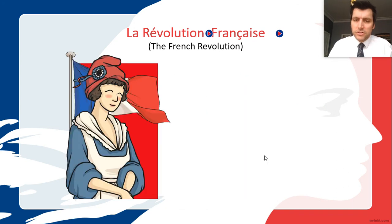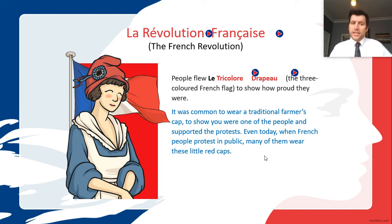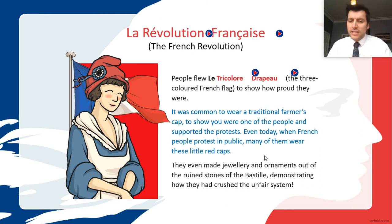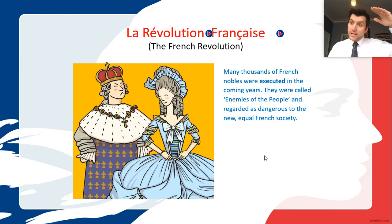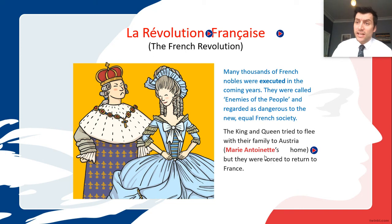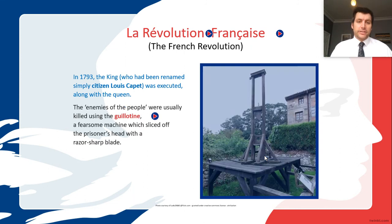They had a motto of liberté, fraternité, and égalité — liberty, brotherhood, and equality. They took land from the nobles, made the tricolore flag — three colours — to show their pride as a new nation. They put a cap on to show they were common people. They made things from the stones of the Bastille. Many of the upper class, clergy, and nobles were executed as enemies of the people. Eventually the king and queen tried to flee but were forced to return and arrested.